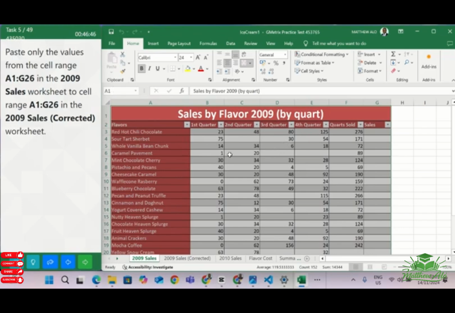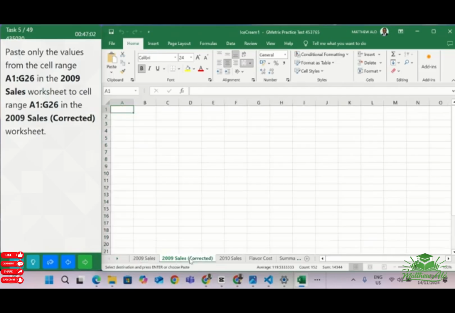Then you go to the Home tab. In the Clipboard group, you select Copy. To paste that in the 2009 sales corrected worksheet, select that worksheet.